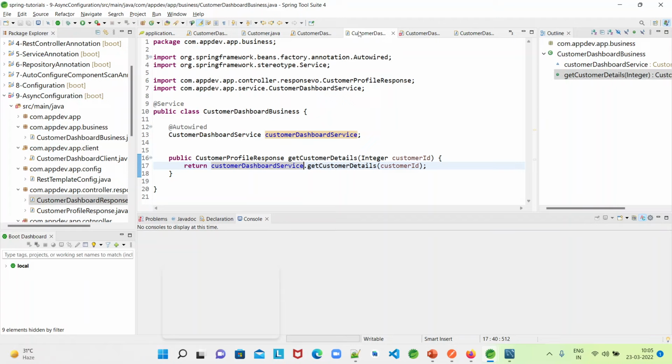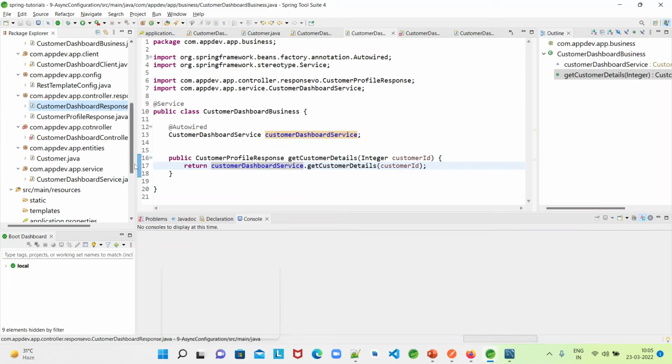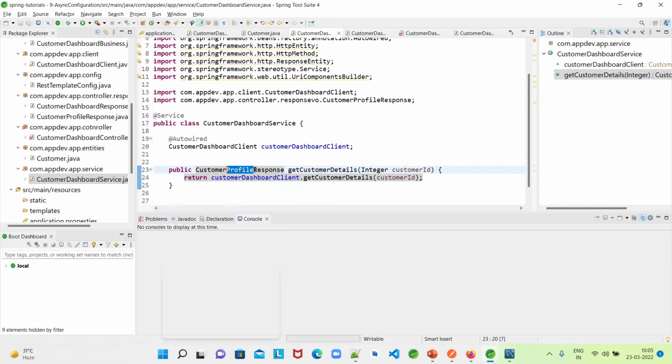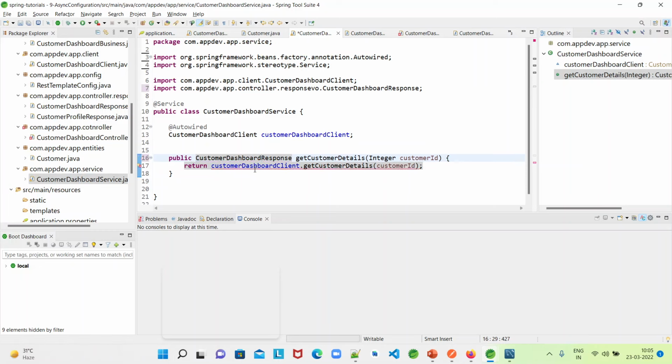So what I'll do is from the service layer itself, where is my service layer? Yep, this one, right? Instead of customer profile response, I'll add customer dashboard response. Once I get the response for the profile, I'll add it to the customer profile response called profile.